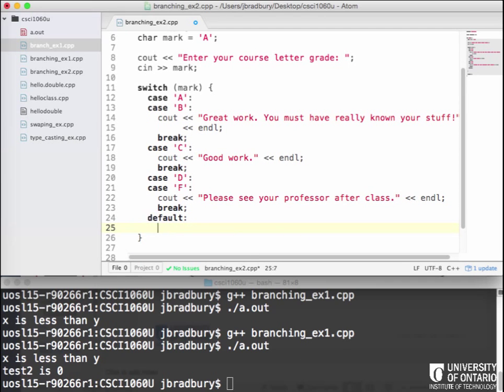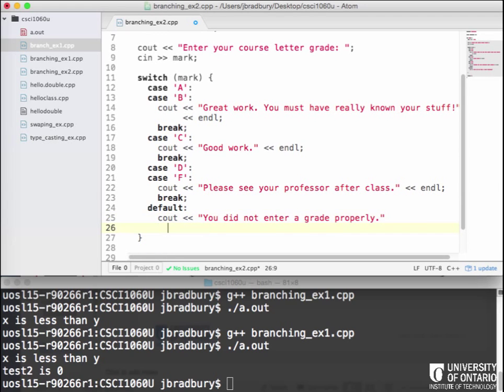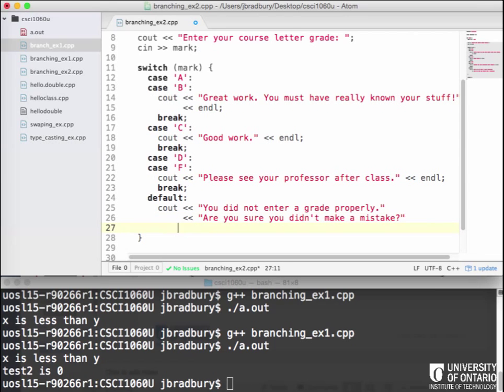I am going to put one in because there may be a case of, what about if somebody decides to be smart and puts in a Z? That's a nice friendly message.